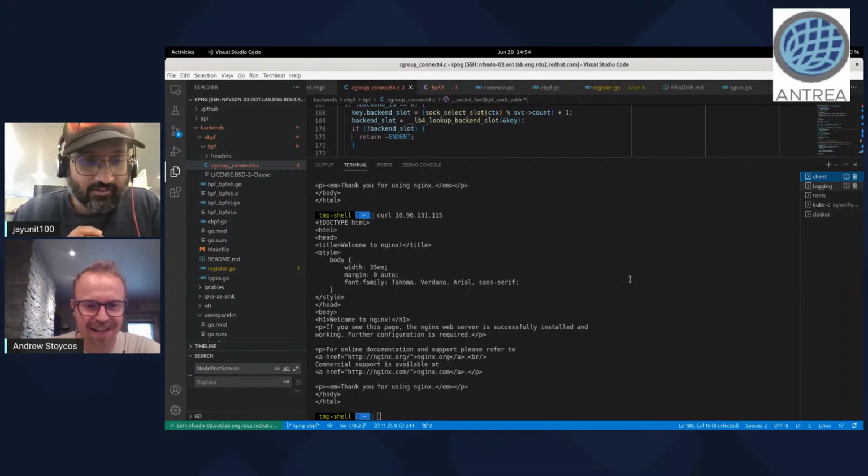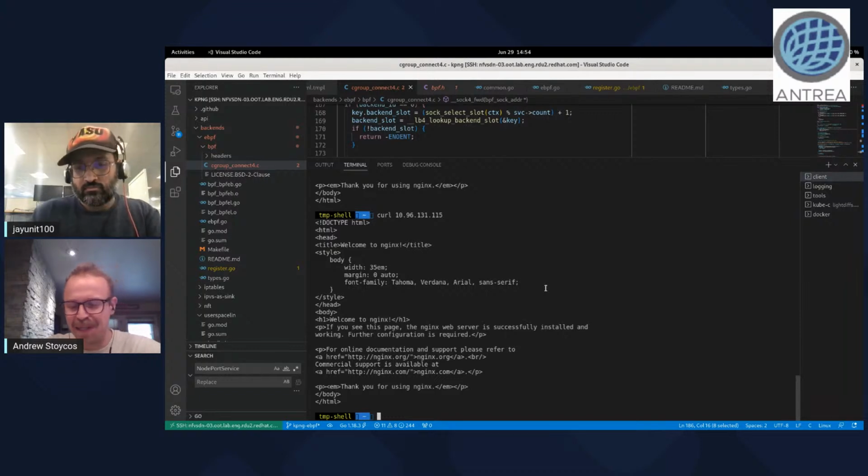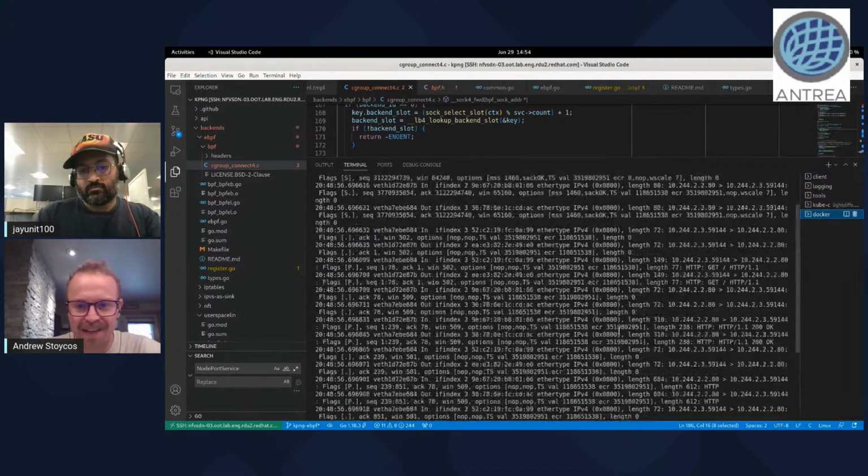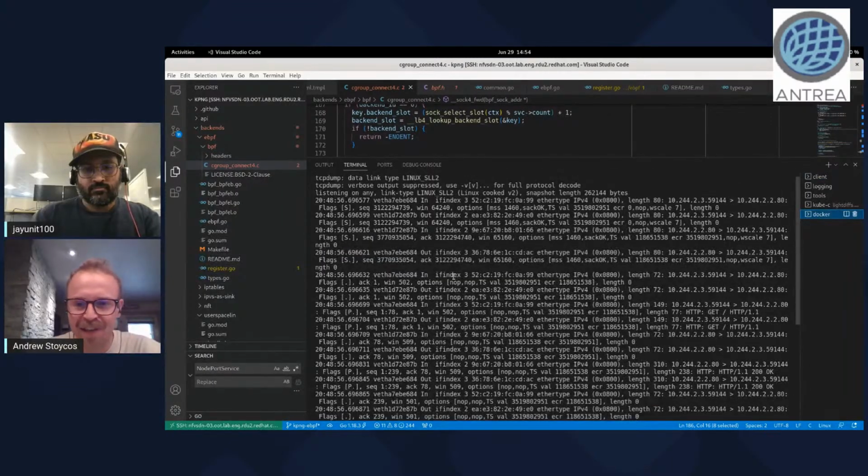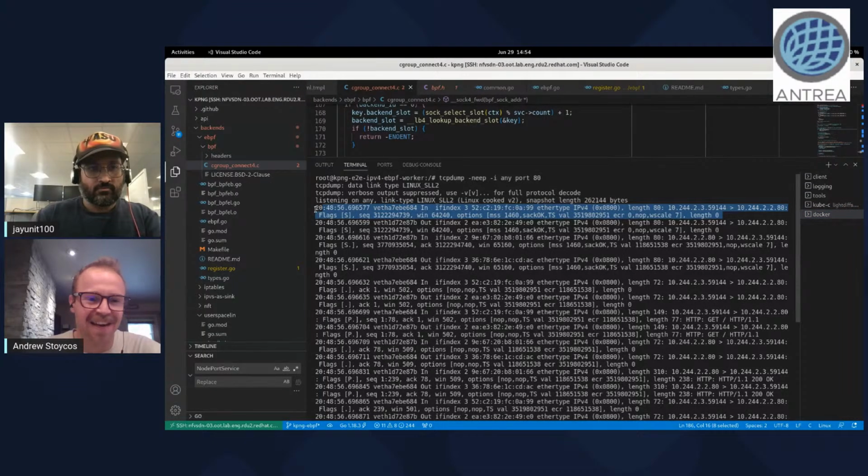So let's see what's actually happening under the covers a little bit. I'm running tcpdump on the node where this pod is. I do my curl, and obviously we get a bunch of stuff. But let's look at the first packet of this connection. This is like the coolest thing ever, right? The first packet of the connection.